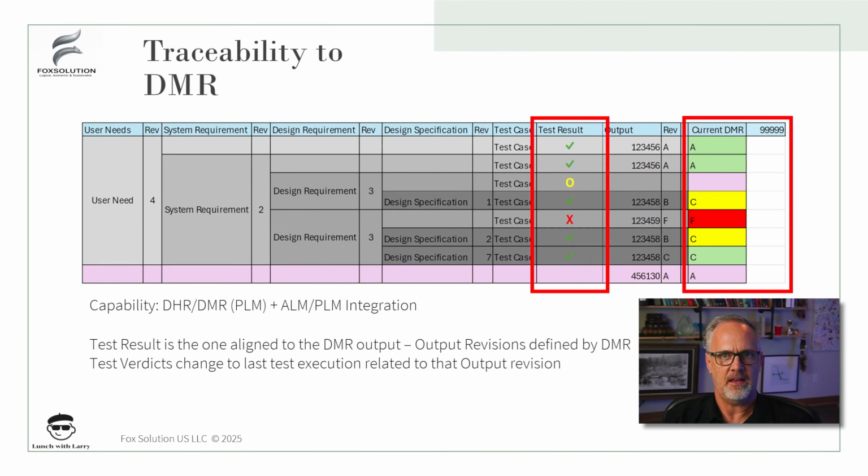And so if we do that then, and we specify the DMR, which is really a precise SKU, and we say, okay, what are the revision levels of each one of the objects that are part of that bill of materials? In this case, we might have this kind of a revision set that's associated with the DMR. Well, it's going to be a different revision set than what is the current revision set. And not only that, if we say, what is the test result that's related to the revision of the DMR that's shown, what is the last test result that's associated with that revision of the output, we get a very different result. And in this case, what we're doing is we're driving this report right to left, not left to right. We're starting with the DMR and then we're going into the test management.